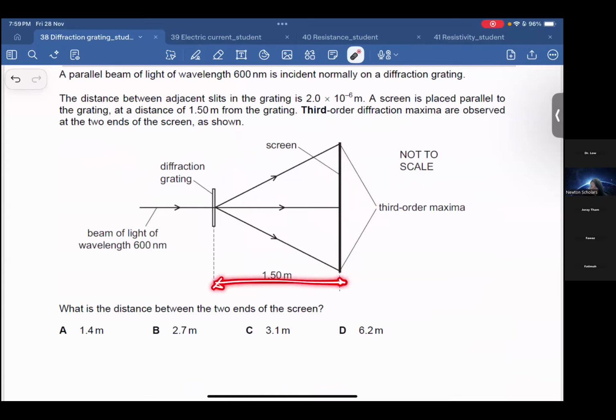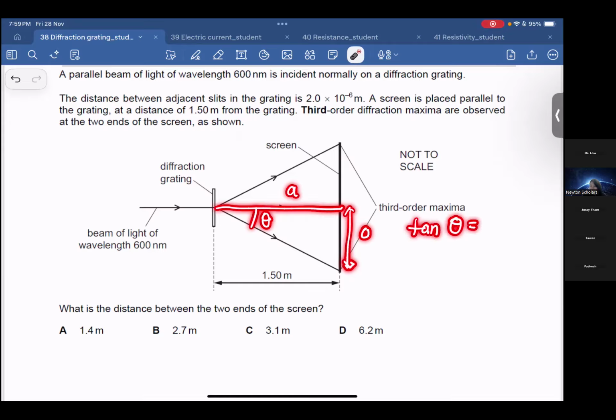They're giving you this. And can you see that this is a triangle? This is a 90-degree triangle. So actually, you can use a mathematic way. You find out the angle by using our formula just now. You can easily find the angle. After you get the angle, you can calculate this distance. If this is your angle, this is your adjacent, this is your opposite. So we can use tangent. We can use tangent theta equals the opposite divided by adjacent.